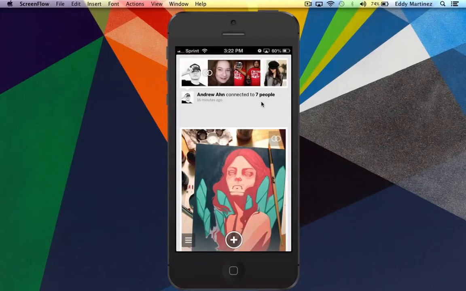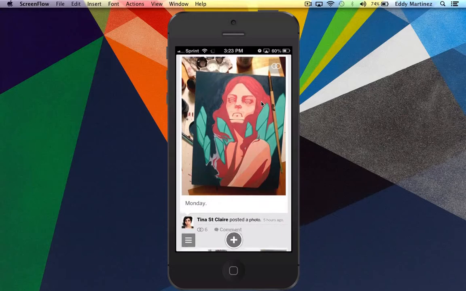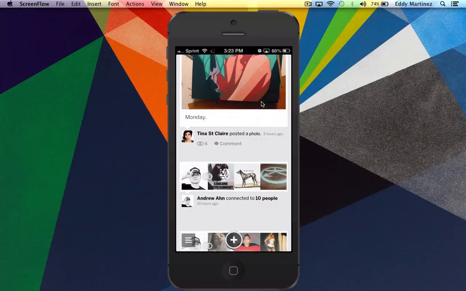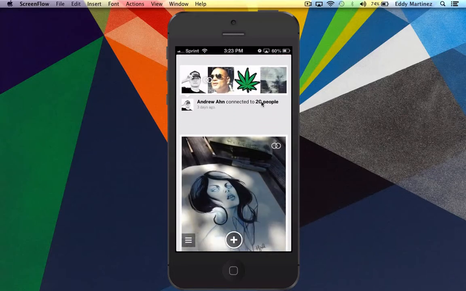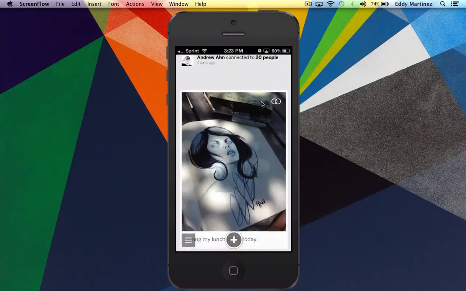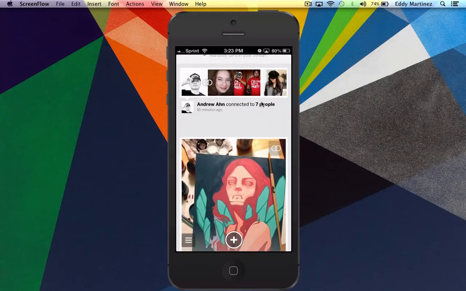Awesome. So what we're looking at right now is something called the stream. Now the stream is basically like the feed on Facebook. So here you're going to be able to view all the new photos, new comments, and things like that, that you, and of course the people that you're connected to, are posting. So let's take a look. As you can see, there's photos and we have just different activities going on from different users here.